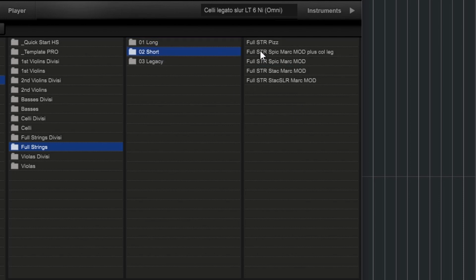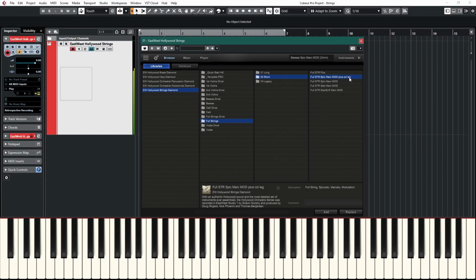Then short is the same thing. It's kind of nice. You have different kinds of shorts that you can control with a mod. I think it's only 2 versions. So you have either spiccato or marcato. What they have down here is that over the spiccato, there is also a little col legno, which is not super audible, but it makes the attack a little stronger, you can say. So if I have the mod wheel all the way down, and then I just raise the mod wheel. So fast sketching here, really good for that.